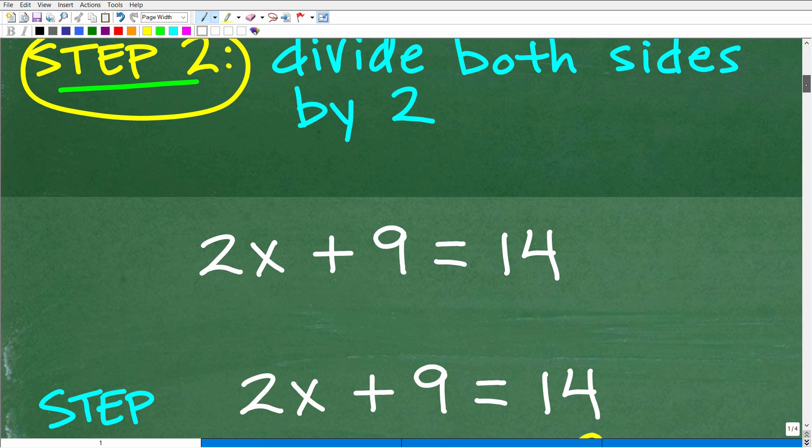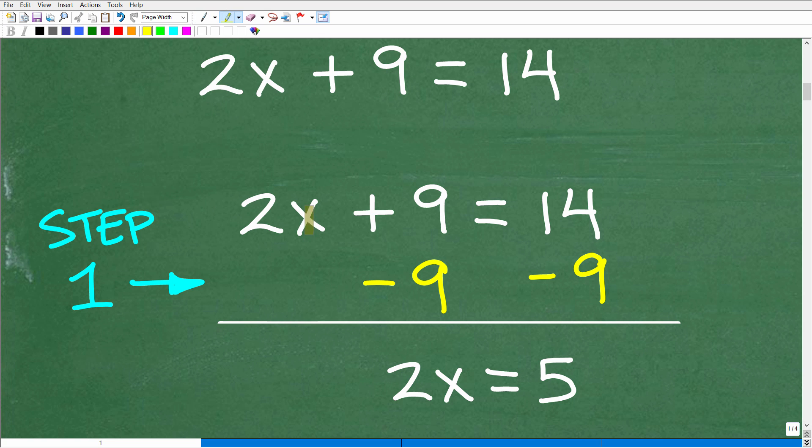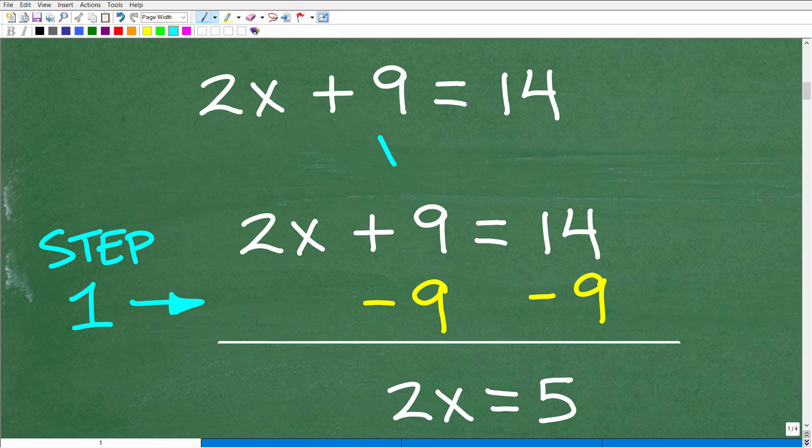Okay, so let's go ahead and get into this problem. So here, it is obvious that you're going to need to know how to solve this equation to understand the specific steps, but here is our problem. We have 2x plus 9 is equal to 14. So what we want to do first is we're trying to isolate the variable x on one side of the equation. Okay, so when you're solving equations, the objective is to get the variable on one side and get our numbers on the other side. Typically, we put our variable terms or variables or one variable on the left-hand side and our numbers on the right-hand side, and you're going to start by moving any numbers over to the other side of the equation where you need to use addition or subtraction. Okay, so in this particular case, what we're going to have to do is move this 9 over to the other side of the equation that's positive 9. Now, because this is positive, what we're going to do is use its opposite operation. So it's addition, so what's the opposite of addition? It's subtraction.